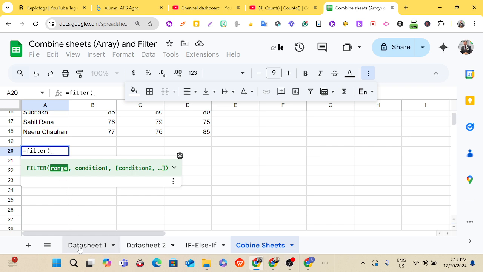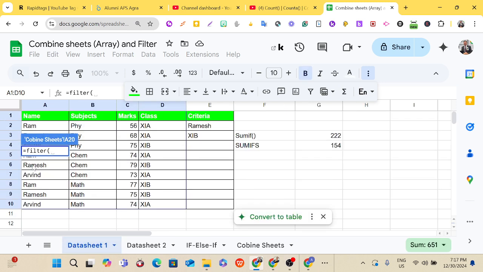I have to mention the range here. Going to data sheet 1, I am taking the range from here to this. The range is selected.